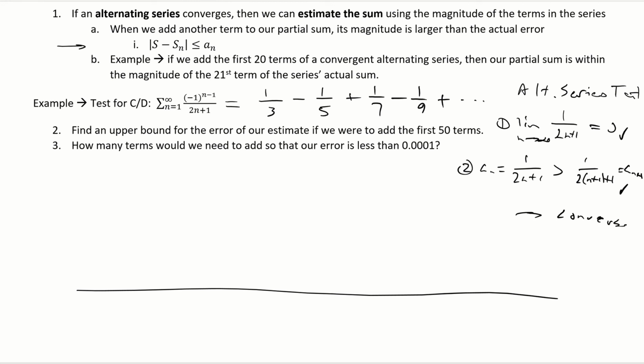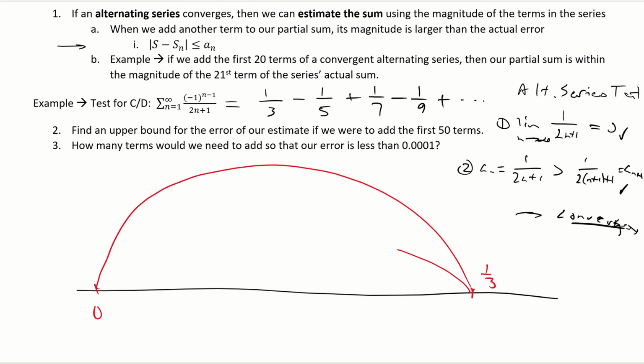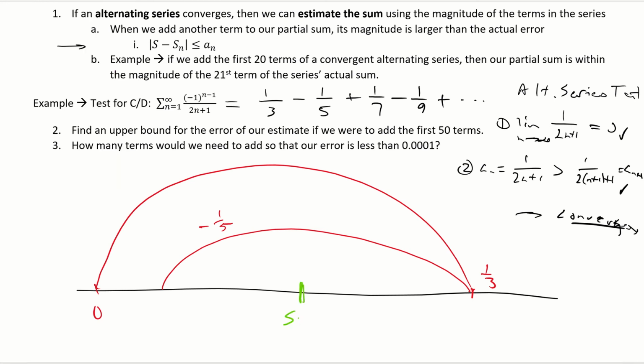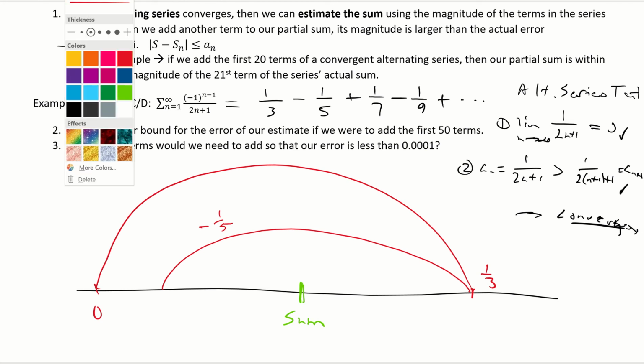And that's exciting news because here's the thing I want to show you. As you add the numbers together one after another, you start at 0, bam, you add the first guy, now you're at 1/3. Then boom, now I'm going to subtract 1/5, etc. There is definitely a limit here, because we just showed that it converges, and that limit, or sum, is in here somewhere.